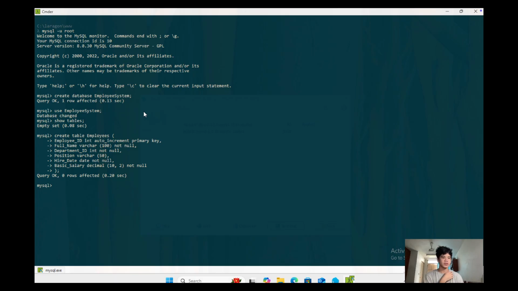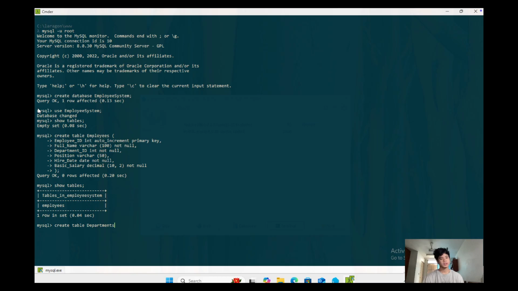Actually, we don't need to see it, we just have to go immediately, so it won't take that much time. Okay, so the second table that we need to create, okay, there's already an employees table there. Now we're gonna go immediately to the next table, which is the creation of, create table departments.